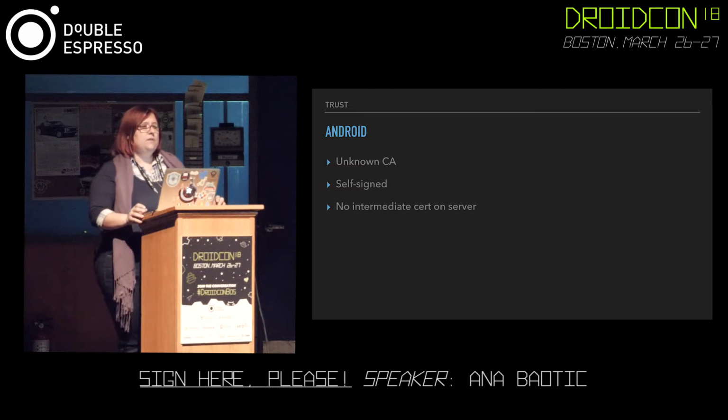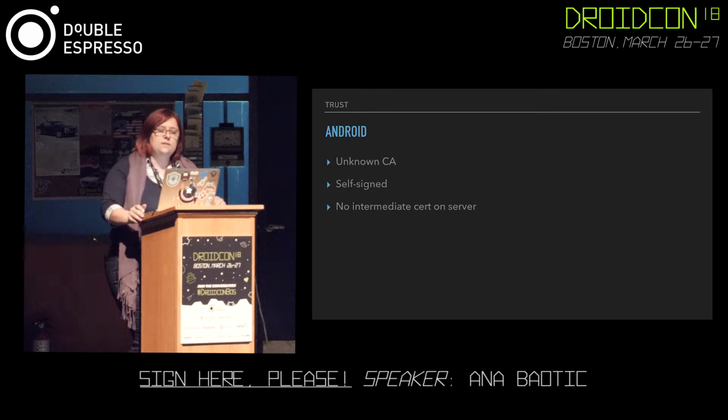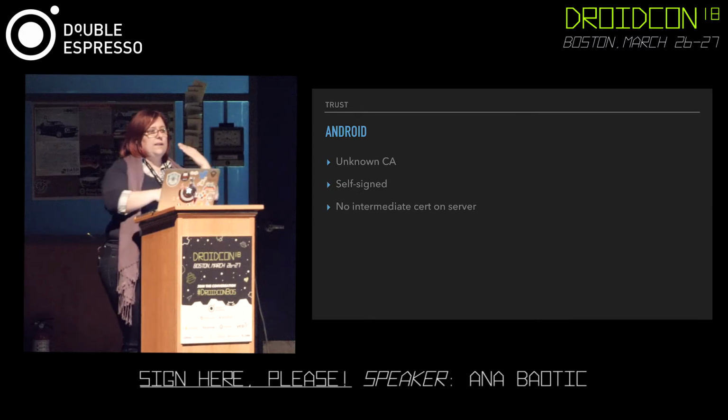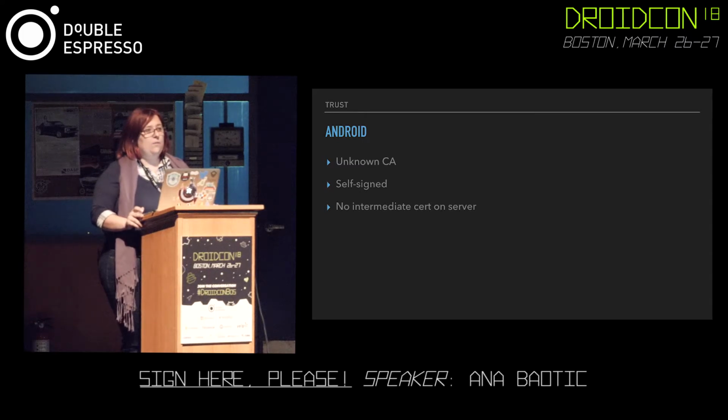If you ever try to connect to a server that doesn't have a valid SSL through HTTPS, and that is signed by a self-signed certificate, for instance, companies used to be kind of cheap and wouldn't want to pay for a commercial solution to get a certificate, so they would make their own. They would say, okay, we are going to sign our own certificate, we're going to deploy it to our server, and we're going to connect our application. And there came Android and said, no, you won't do that. I will not allow you because I don't trust you. I don't know who you are. You're not the certificate authority that I trust.